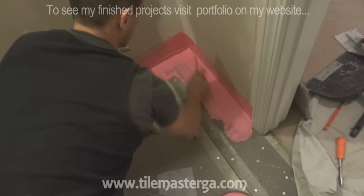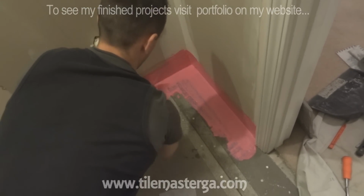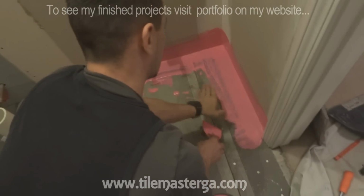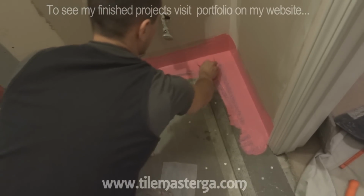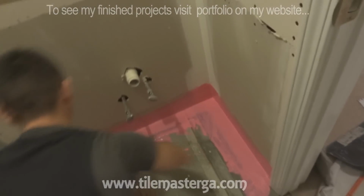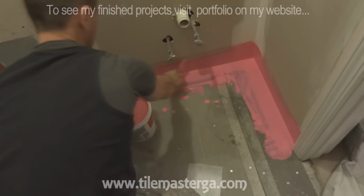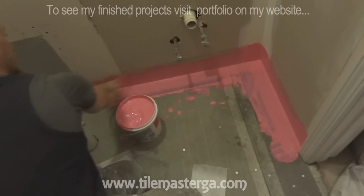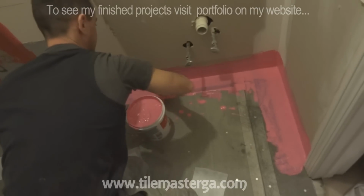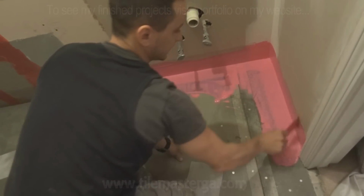Yeah, here when working with the tape I'm always using this type of device, this type of spackle trowel, to work nicely on the corners, because later tiles will go all the way to the corners, so we want to make sure we have a nice 90 degree corner still present. And on the remaining flat surface, most likely just to speed up the process slightly, I will be using a painter's roller to do it.